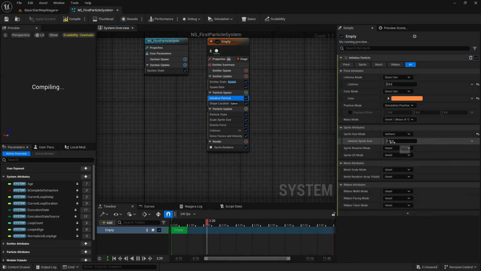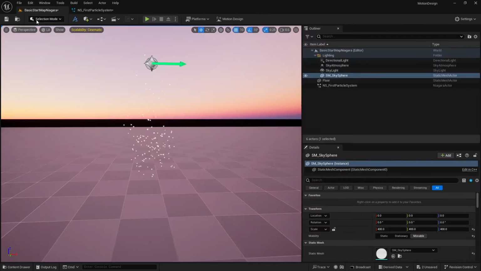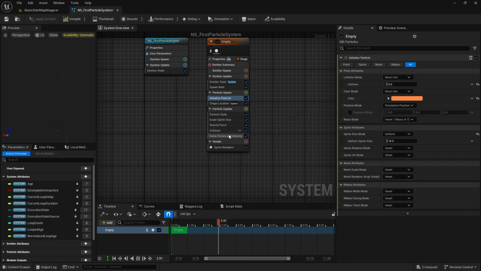But if I go again here, and if I go to my initialize particles, and if I do a uniform size of 10, let's say, and if I go here, now you can see it's starting from 0 and it's going till 1 here. So it's basically having the size of 0, and when it is falling down, it is having the size of 10 here. Okay, so it starts with 0 size and it goes till 10 size. So it's from 0 to 1 here.